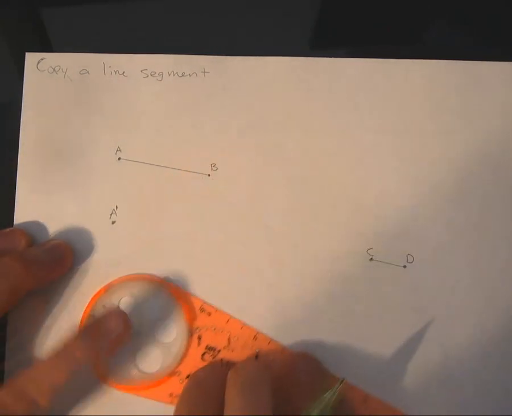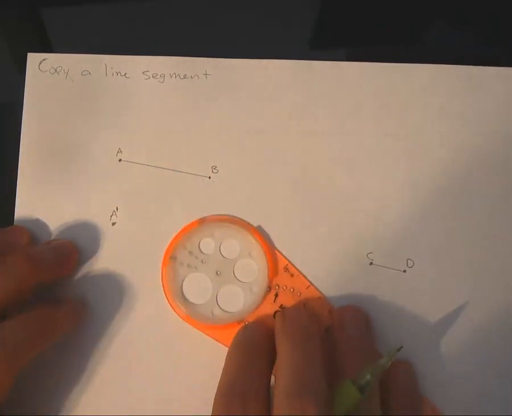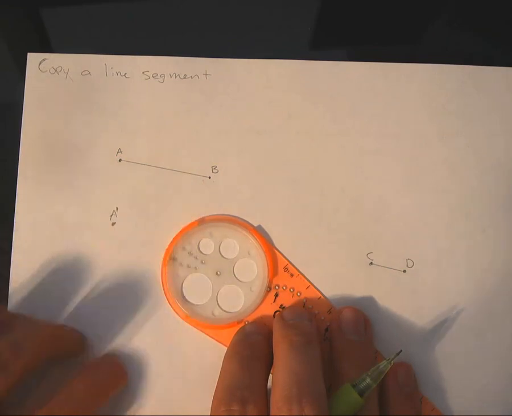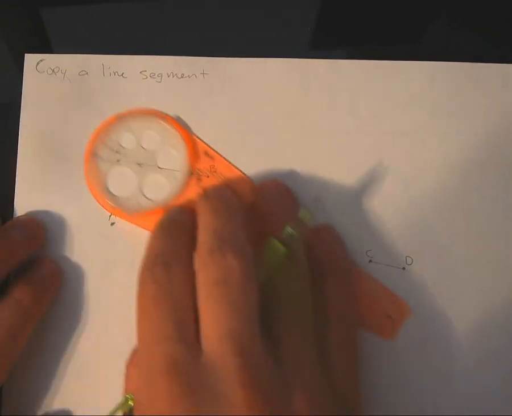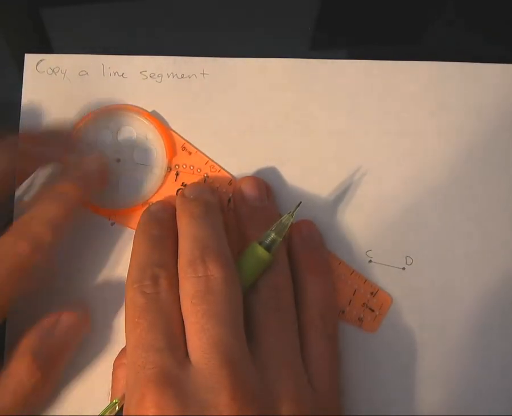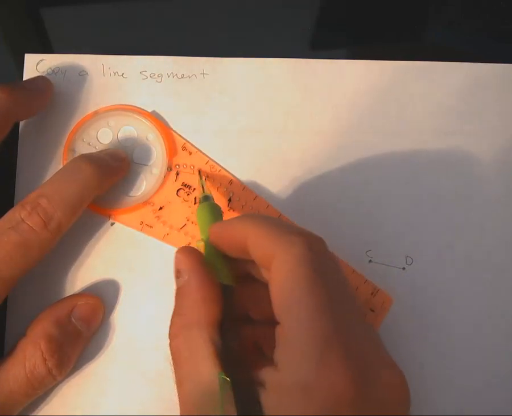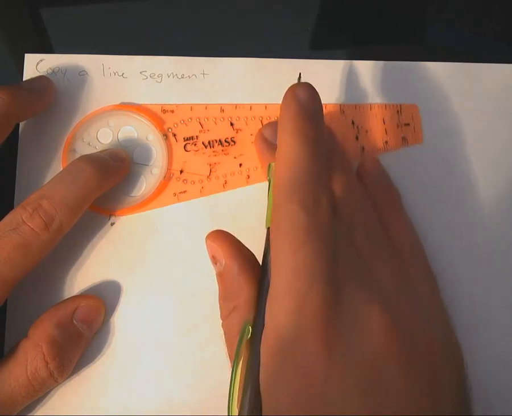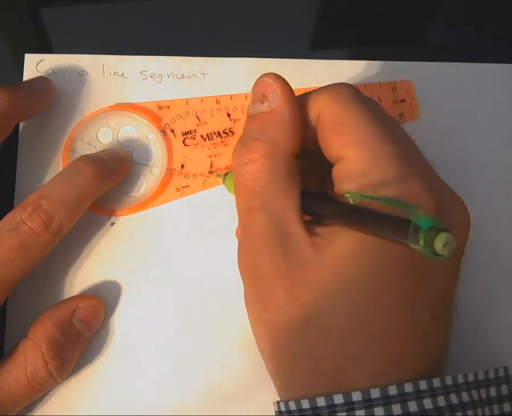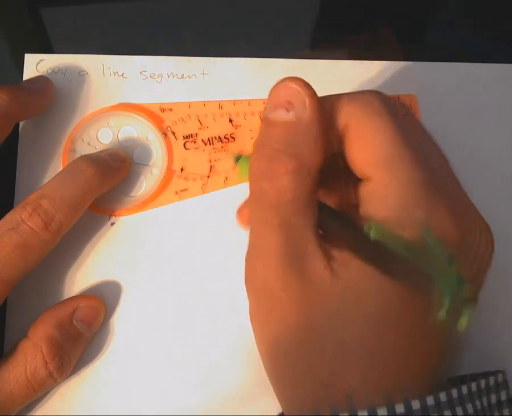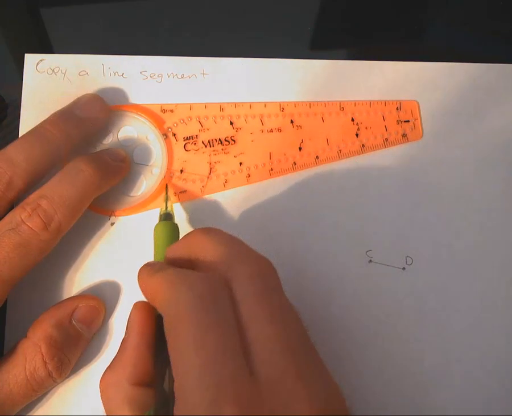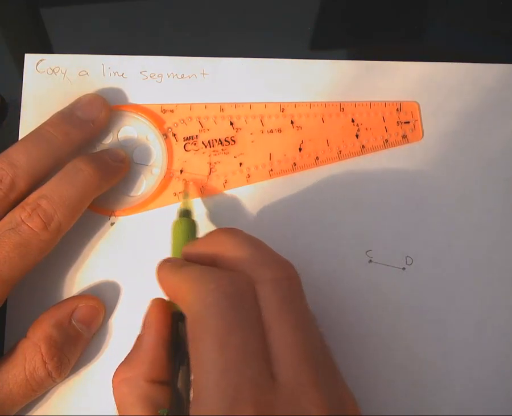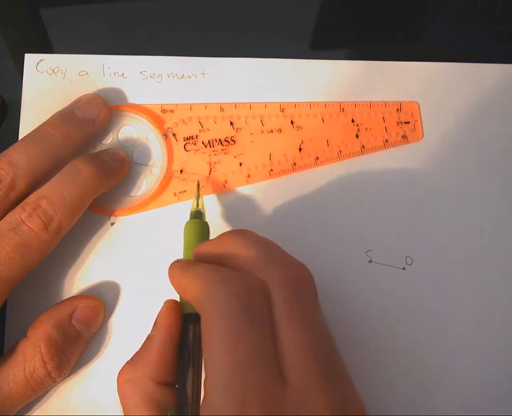The way we're going to copy the line segment is by using a compass which is meant for drawing circles. I'm going to take the center of my compass and place it on A, and I'm going to find that dot that's out here that goes over B. If there's not an exact dot, use your closest one. Looks like this dot right here is the one I want to use. You can see if I start drawing that circle there, that does hit the edge of my line.